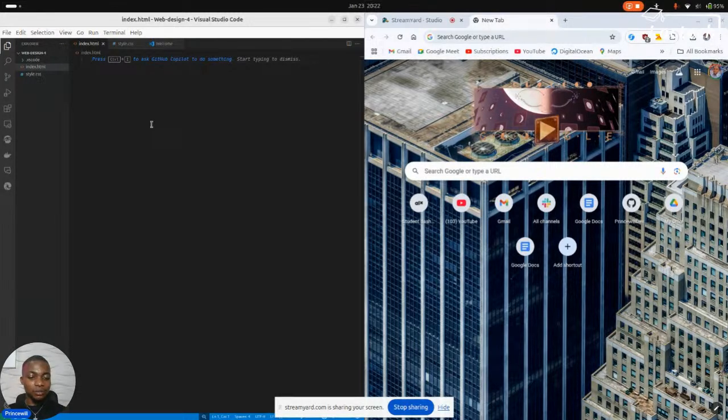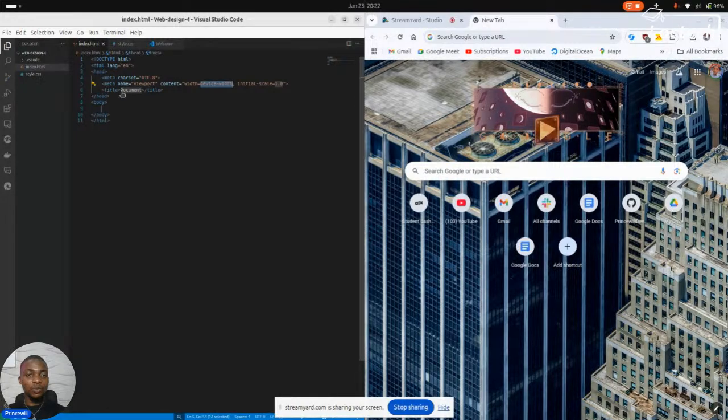So in that order, we'll generate our HTML boilerplate. Remember, last class I talked about how to auto generate your HTML boilerplate by holding your shift button and your one button to give you an exclamation mark, and then you click enter and you have your HTML boilerplate ready. Right. For today, we're going to give our title a custom name other than document. We're going to call it CSS positioning, right?